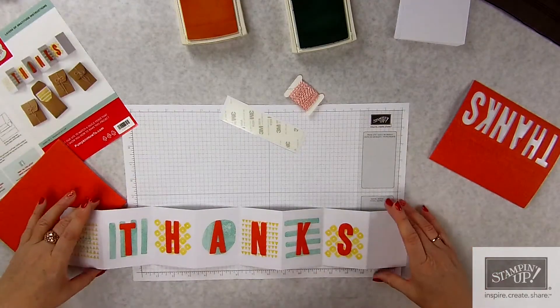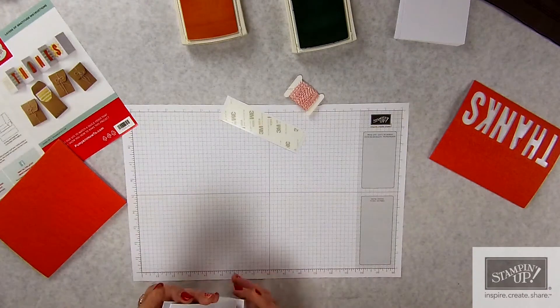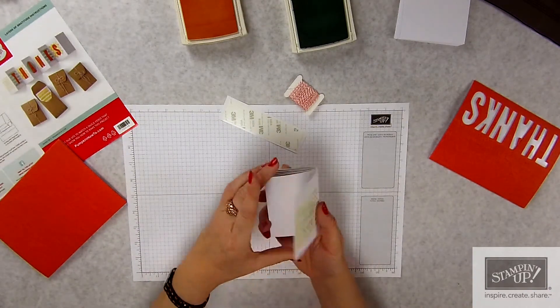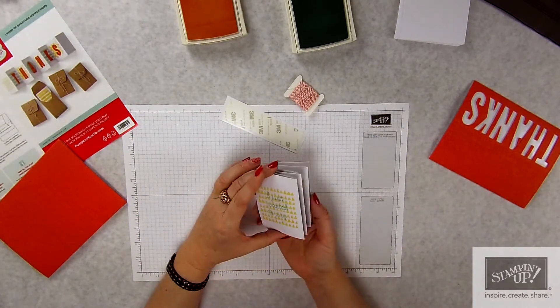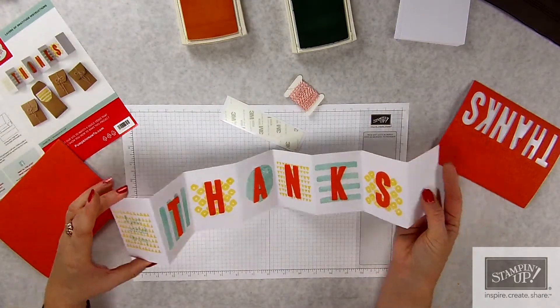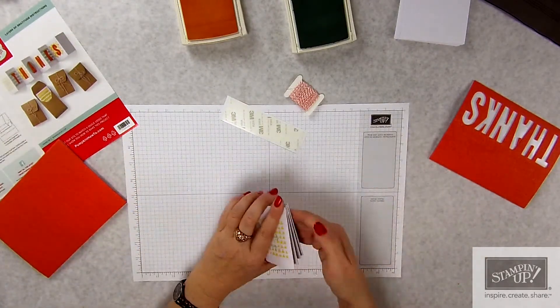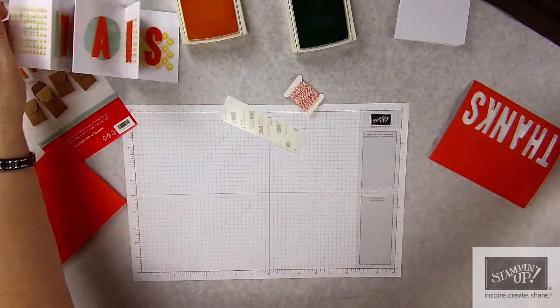So I'm leaving it blank. And when I fold it up, there's my accordion fold, and then we open it up. It's very bright and cheery. Now, let's make our box.